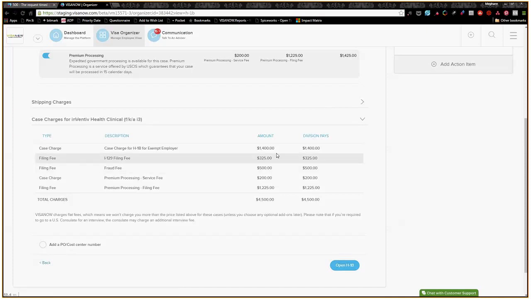And then this is a list of all of the fees that they're being charged. Still itemized the same way it would be today. If I need to add a PO number, I can do that here. Standard stuff you're used to. I'm still logged in as an admin, even though we switched environments here. So I'm not seeing the ability to accept terms and conditions. If I was a customer, that would be down here. So they can't continue unless they do that.